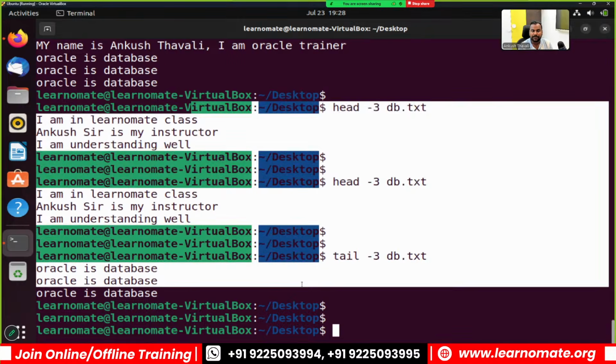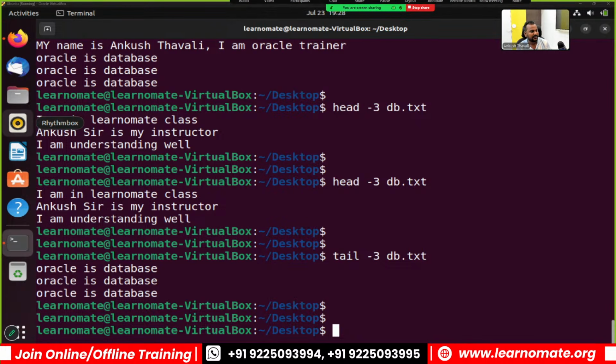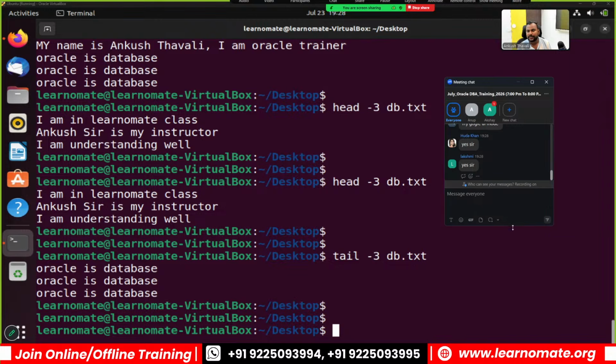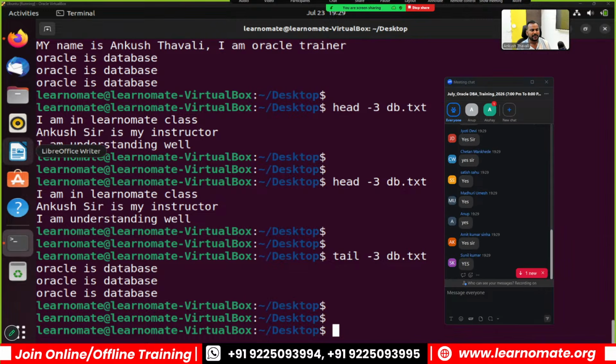Able to understand, guys? File opening commands, is it clear? All these file opening commands, whatever we discussed, is it clear? Everyone, please let me know in the chat option quickly. Able to understand these file opening commands, which are very important? Okay, it's very simple. Is it clear? Okay, looks good.